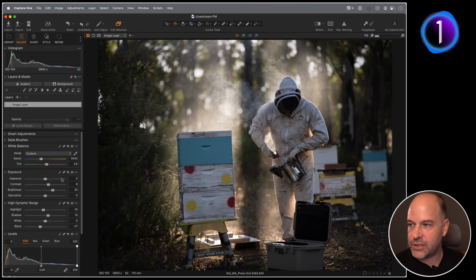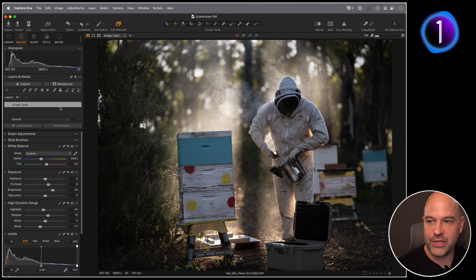Final thing that I just want to talk about on this image, and we get a little bit deeper into layers and masks. We can't cover the entirety of layers and masks because that would take us an hour to talk about, if not 2. I think the last time we did some live streams on layers, we split it up into 2 parts because it's a really powerful tool. There's tons of stuff you can do with it.